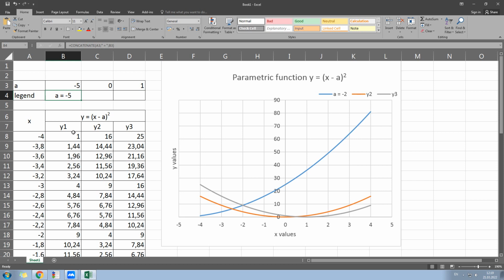You try to make a table, organize data in a way that allows you to do minimum actions, minimum steps. And when you have prepared the table like this, it is really quick. When you change the input value, you see the result immediately, and you can concentrate on analyzing the function rather than doing routine work with changing parameter values, recalculating again and again, plotting. When you find the value and make a graph, it's a regular action. You do it all the time, and the point is to spend more time on your real work.